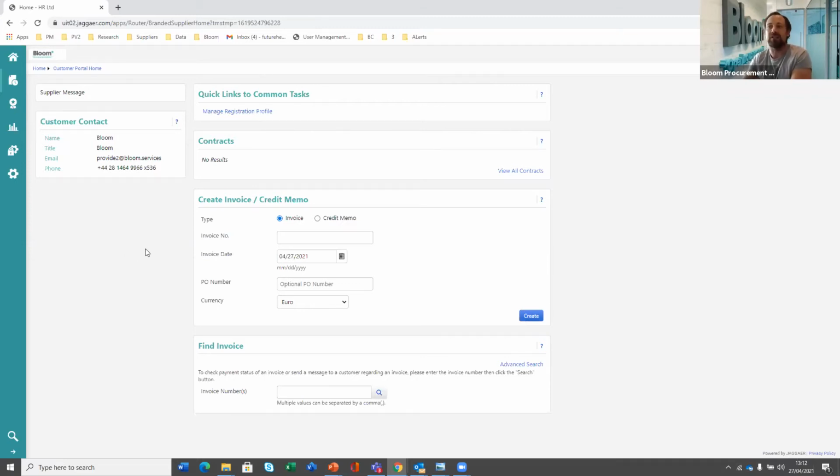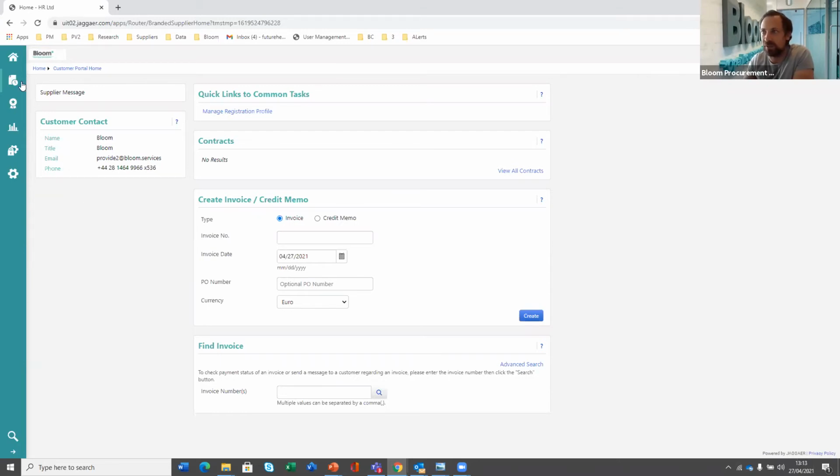Now, if you don't have access to the system currently, that will likely be because that invite has gone to the key account holder, and either you sit within a finance department or somewhere else within the business, and that invite hasn't then been sent over to you to have access. I can show you how that key account holder will be able to do that. So if you don't have access, please do drop us a note either in the comments or the contact email at the end of the session, and we can pick that up and make sure you do have access to it going forward.